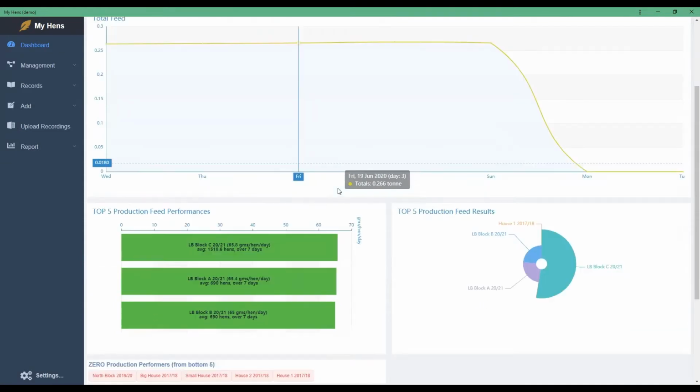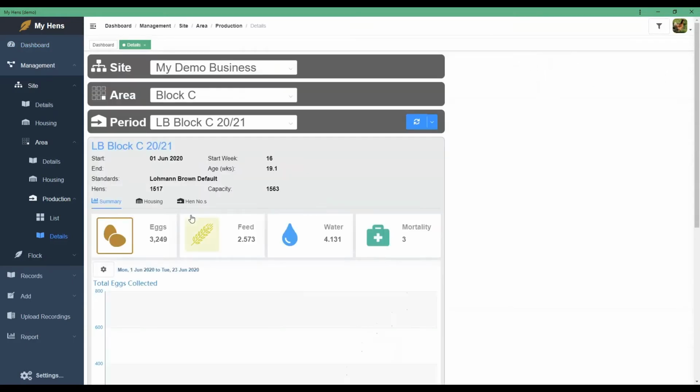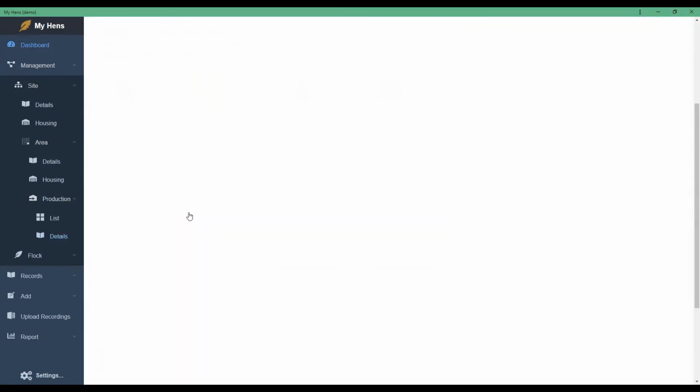Underneath it, we've got the ability to look at the top 5 and bottom 5 performers. If you're particularly interested in a particular area, you can highlight it. It will give you more stats. Click on it. It will take you to a specific piece of more detailed information. I'll go to that later.